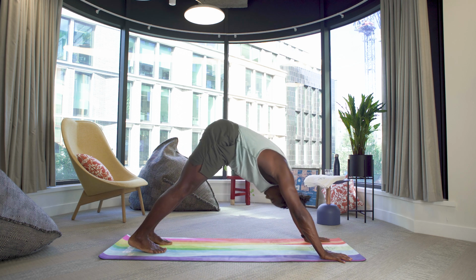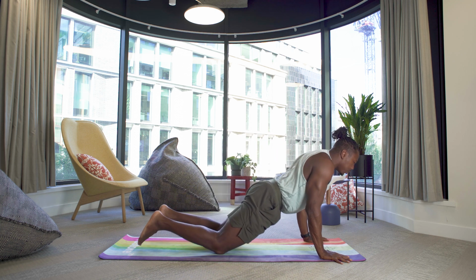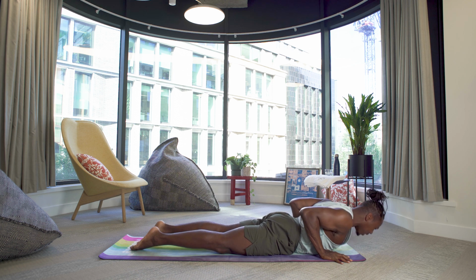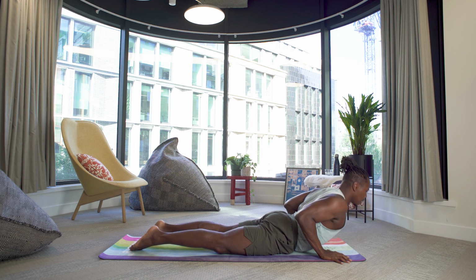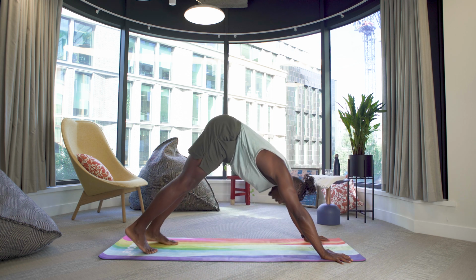Let's inhale forward into a high plank, lower the knees. We're going to send the chest forward, stomach in, lower the body down. Shoulders back as you inhale, lift your chest. As you exhale, lower down. Let's tuck the toes and push it back into downward facing dog.